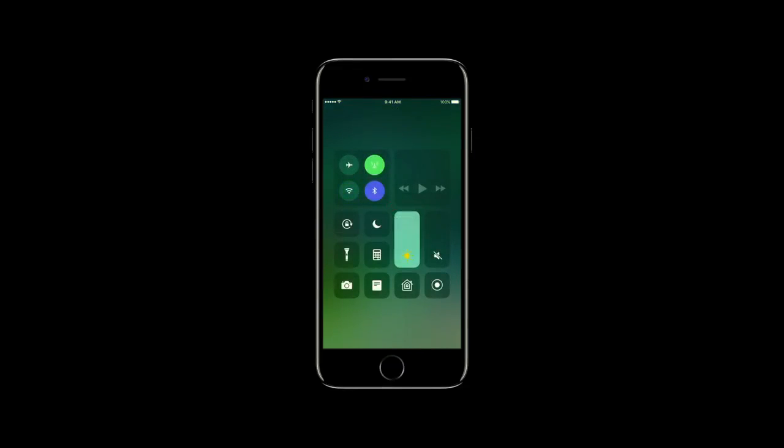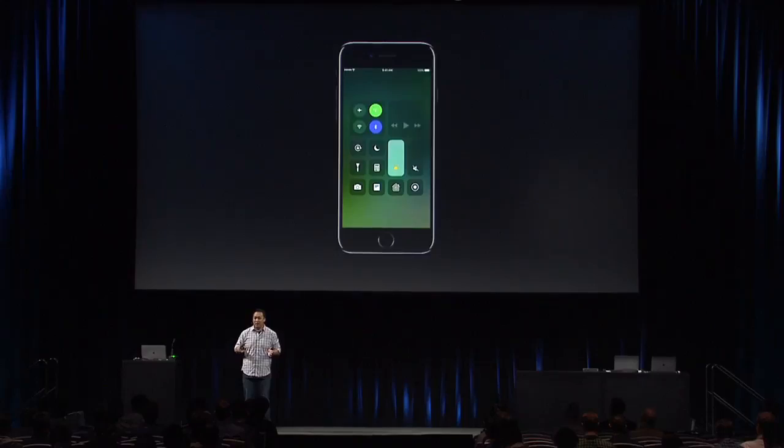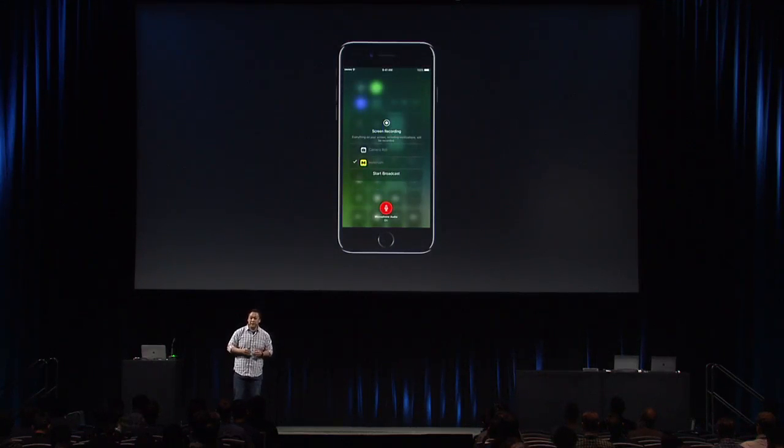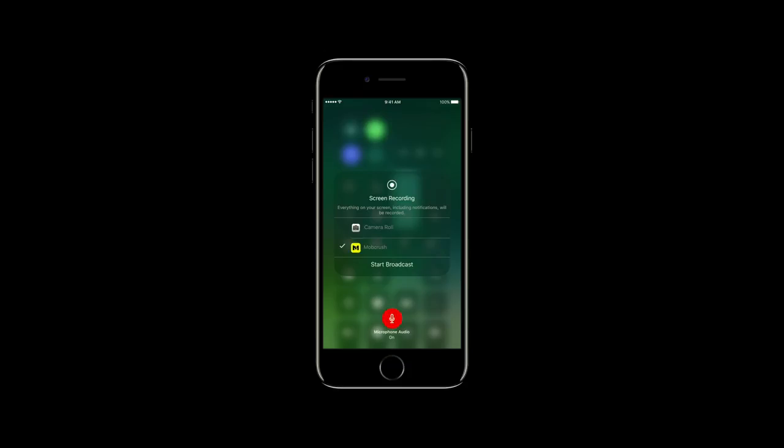Now, let's say I've just downloaded a broadcast application that supports ReplayKit live streaming. And I'd like to use that broadcast application to share my entire iOS screen experience. Well, that's actually pretty simple to do, because all you need to do is 3D touch into our screen recording control. You'll be taken to our expanded view, where all the applications that are installed on your device that currently support ReplayKit live streaming will be shown. You simply need to select the service you'd like to use and tap Start Broadcast. You are now broadcasting to the entire world your entire iOS screen experience.